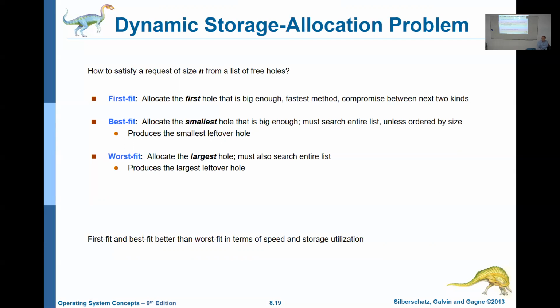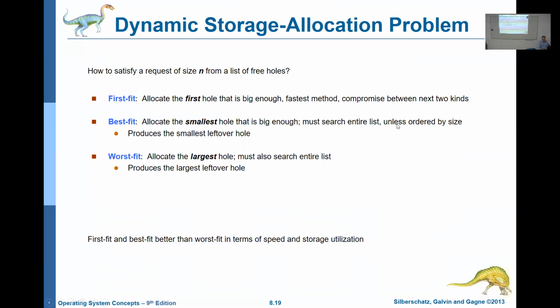In other words, I have a slot that's available of 100 and I need 90, so I have 10 left over. I'm not going to use that 10, but it was better than if I had chosen, let's say, 150. If I had a slot of 150, I put 90 in there, then I'd have 60 left over. So best fit means I choose the one that leaves the remaining dead space as small as possible. That's called best fit. Allocate the smallest hole that is big enough.